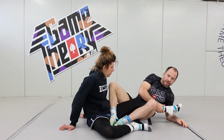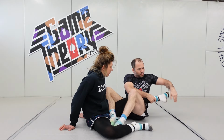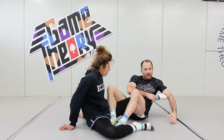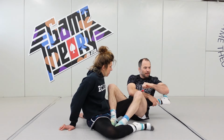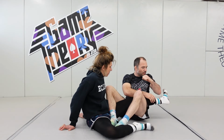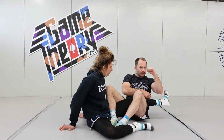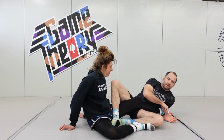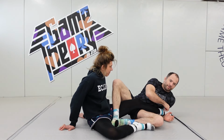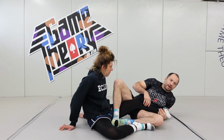Let's take a better grip, and this would be bringing my underarm parallel to her foot. So instead of being high in the armpit, I'm going actually a little more to my elbow here, and then I'm cutting the corner with my elbow. Okay, so I'm not going back, but I really bring my elbow to my ribs in this direction. So I'm going here. You see, now my arm starts to align with her foot, and there's much more pressure in the knee already. Okay, just remember, you will rotate her knee out doing this.